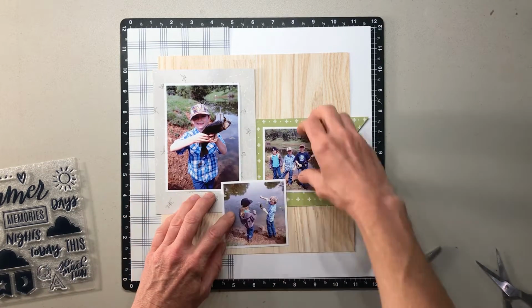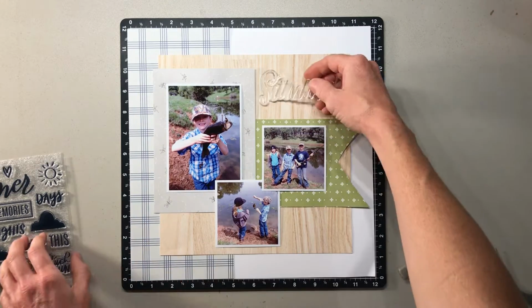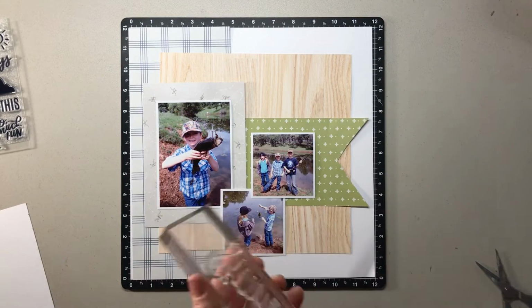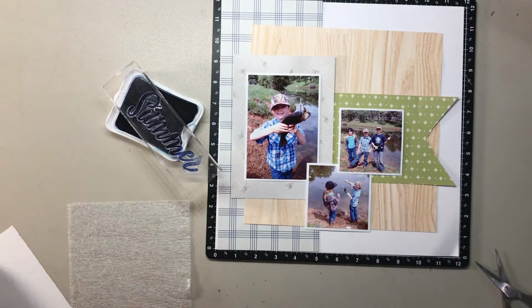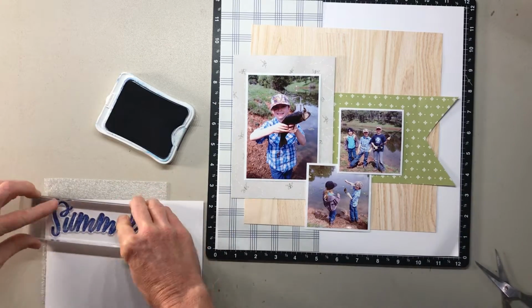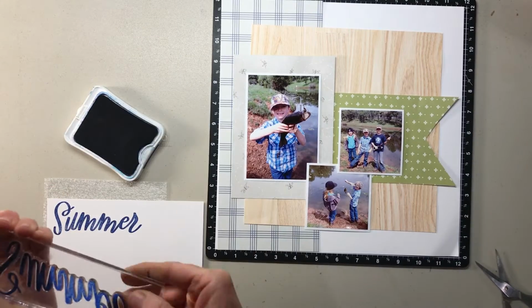I'm a little bit bothered how that gray fly photo mat is kind of disappearing. It's not standing out very well. So I'm going to address that soon here. This is a brand new stamp, so I'm just going to practice with it a few times. And this is a retired ink in outdoor denim, but the sapphire is very similar, so that is what you would use to repeat this look.